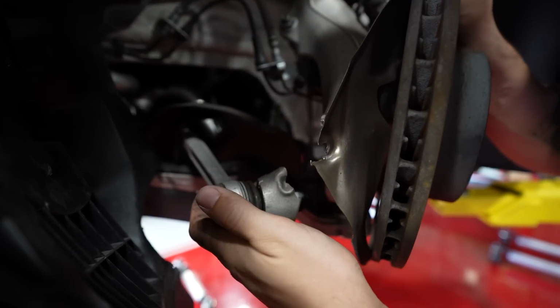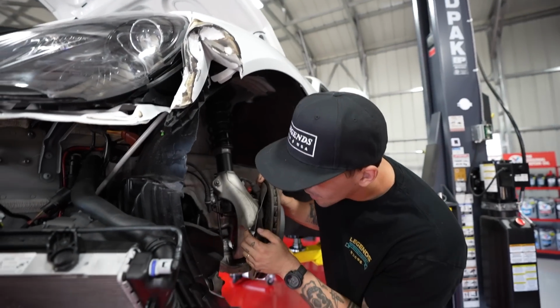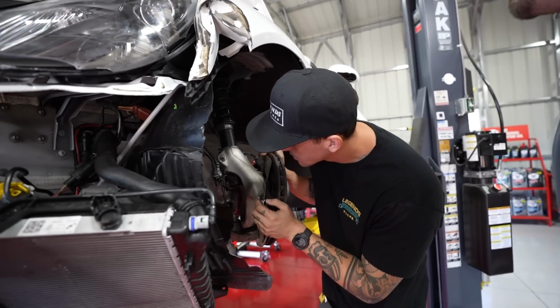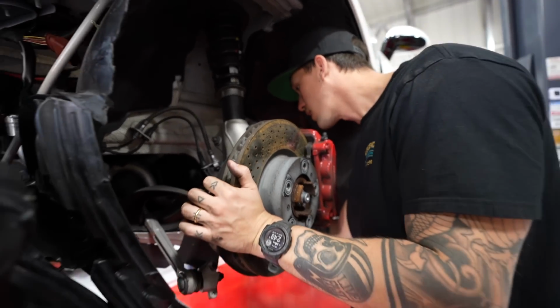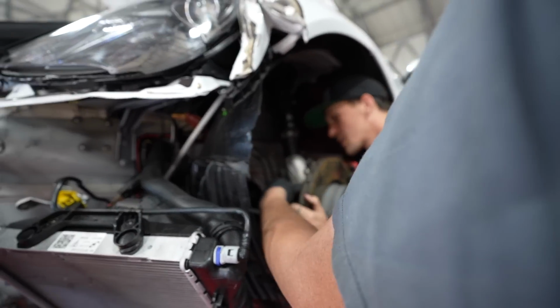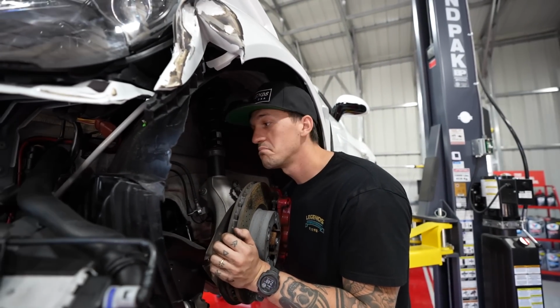Dang, okay, so number one, new knuckle. But the good part about that is everything else down here looks good. That suspension looks straight. Yeah, it looks okay. We just need the new knuckle. I mean, it didn't even break... Possibly a new brake shield. It didn't even break the height sensor. No. That's crazy. That's a good sign.